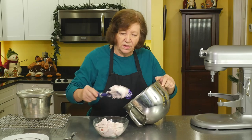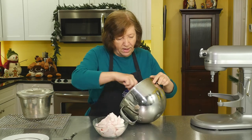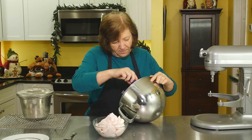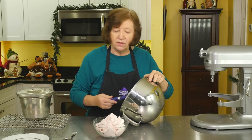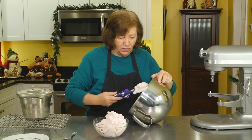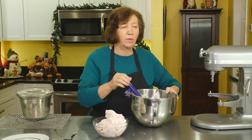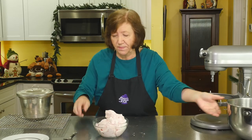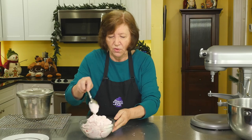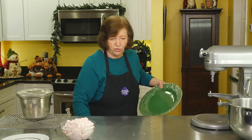Now, one of the things you can do on your holiday is you can have this all prepared and ready to go into the water bath. Sit down to your dinner with your family and friends. Put this in the water bath while you're eating. And by the time you finish eating and relaxing and everybody's ready for dessert, this should be done. So there's that cream. Now, moment of truth.